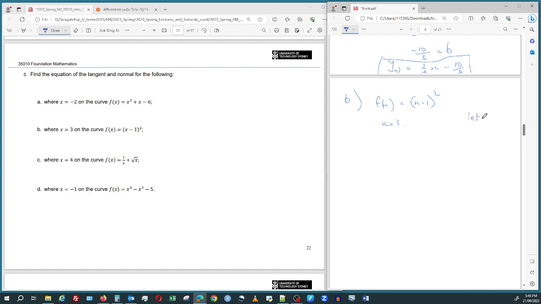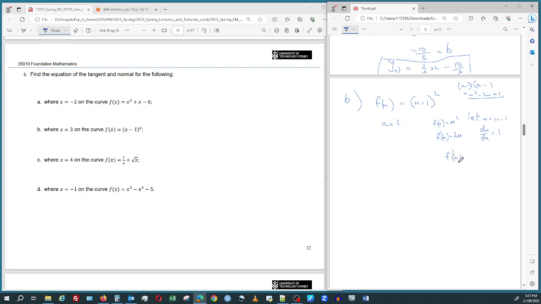So let u equal x minus 1. We could expand this, or use the shortcut, x squared, x times minus 1, minus 2x plus 1. We could now go to town and do the differential on that, which would seem fairly easy, but just to show you all the different ways we can do it, f of u now is equal to u squared, f dash of u is 2u, and du/dx is 1, so they're multiplied together, 2 times 1, so it seems trivial.